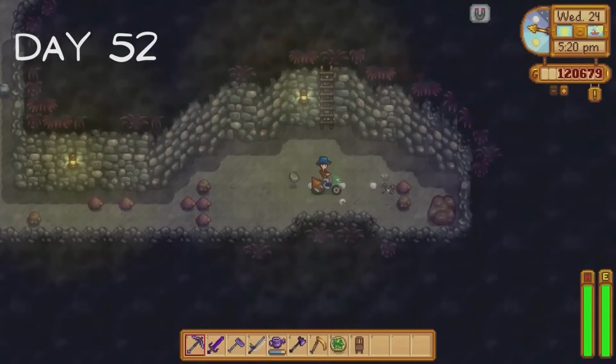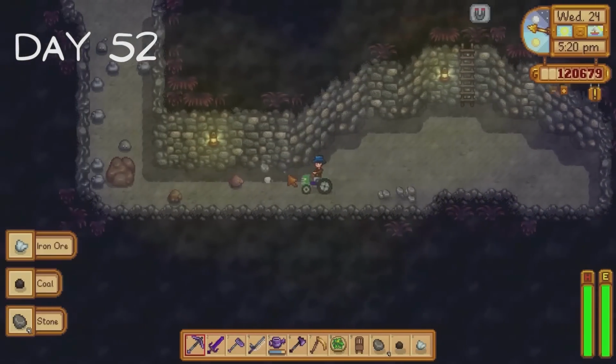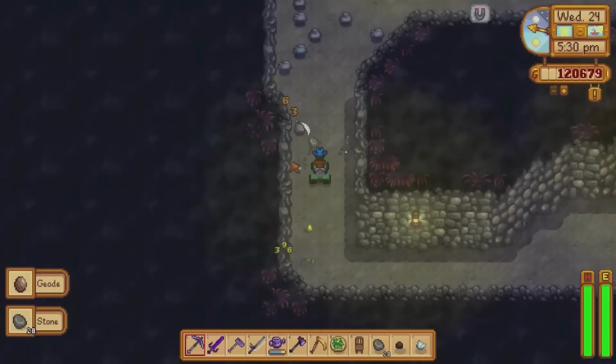My plan was to farm the skulls in the quarry mine for oak resin, but it turns out they don't respawn when you leave the mine and go back in. That was truly a heartbreaking way to end the day.